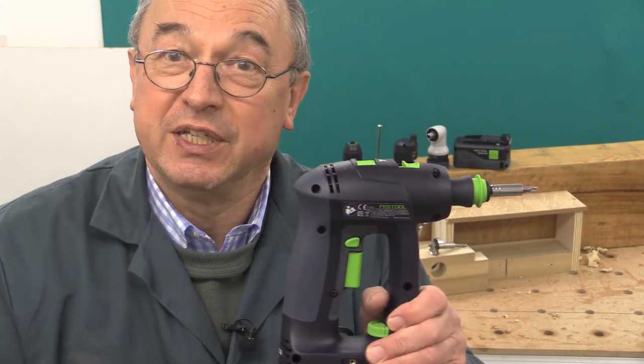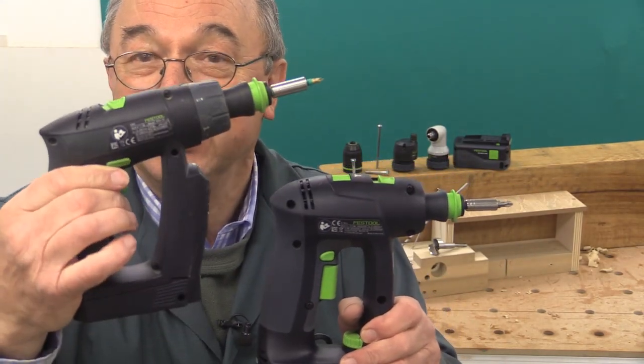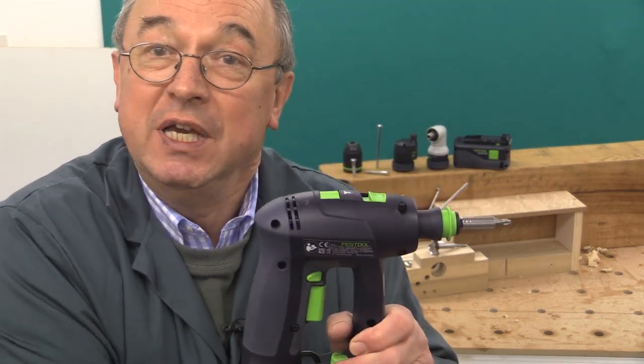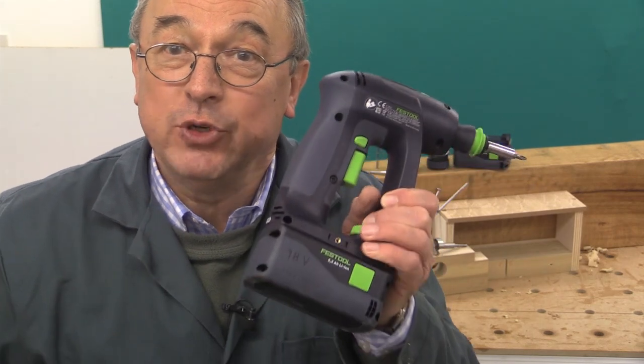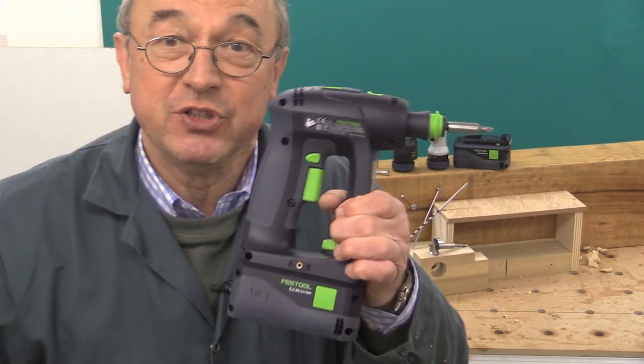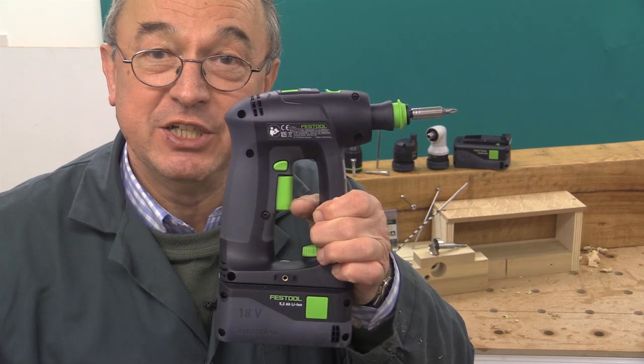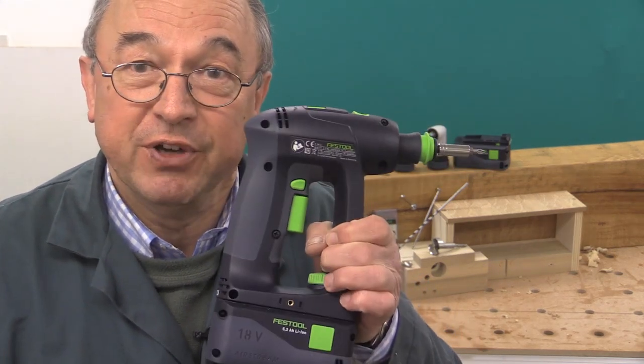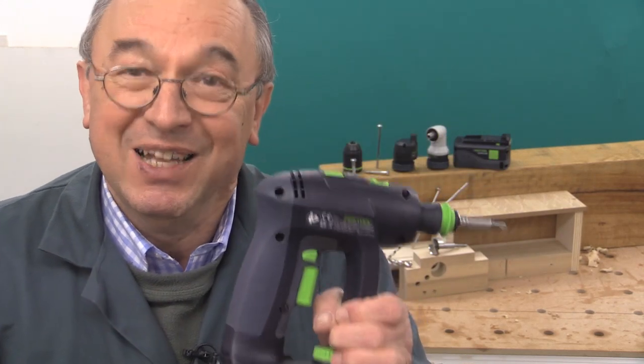Now, it's quite similar in concept to the CXS. However, it weighs twice as much. Now, you can get a 3.1 ampere hour battery for this, making the whole package a little bit lighter if you're going to be using a tool all day, particularly if you're using it above your head. But try it and see what you think.